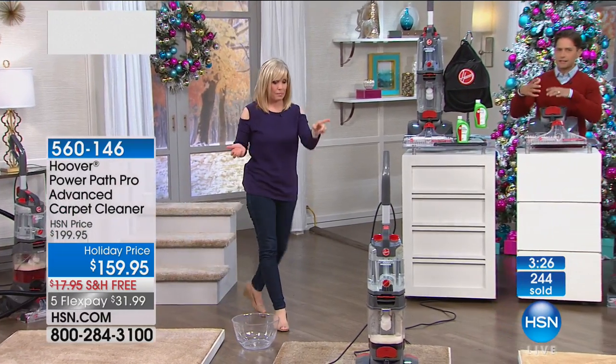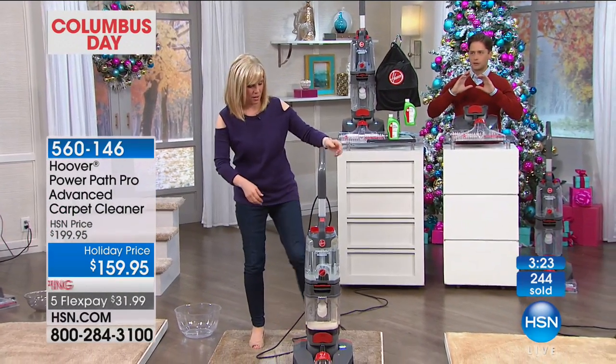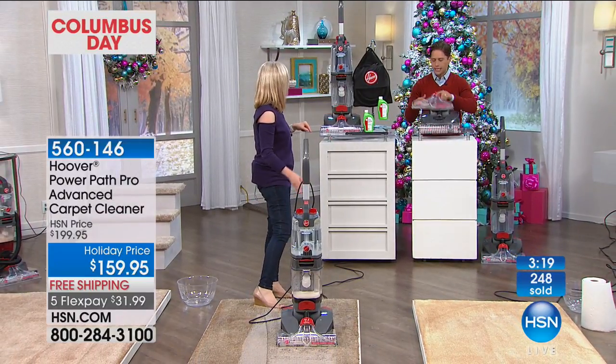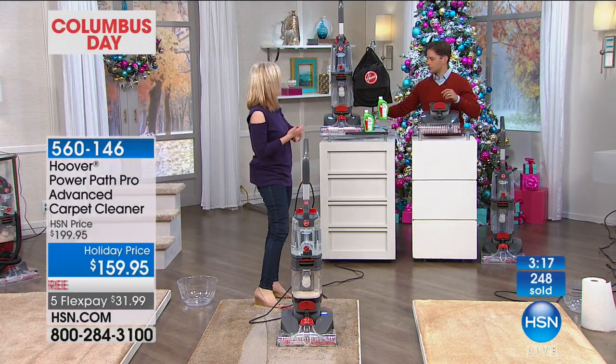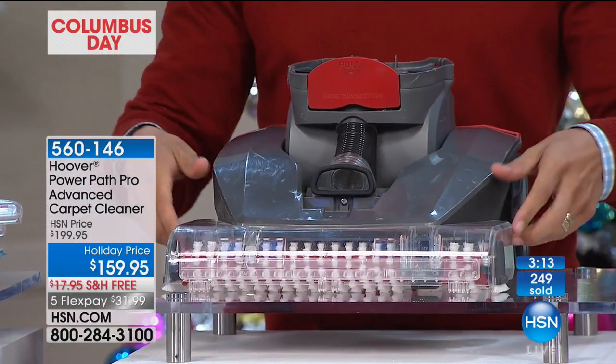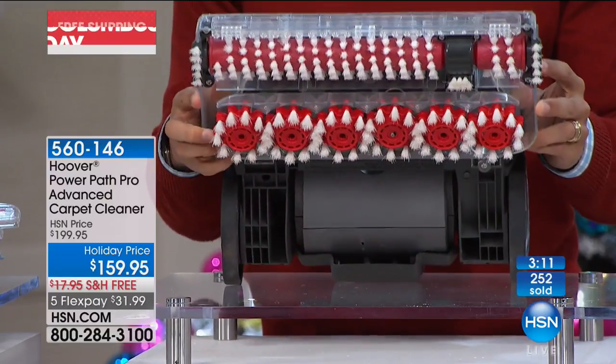And easy to clean. The fact that that whole top comes off, I've never seen a model do that, where you actually feel like your carpet cleaner stays clean. And here, the fat nozzle comes off too. Yes. But this is why, I mean, it's all the choices, that regardless of a sale price, you buy this one.